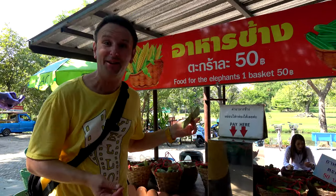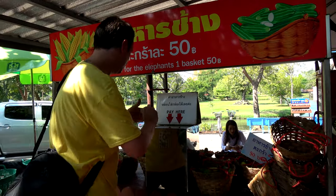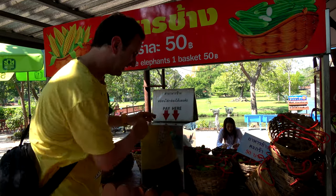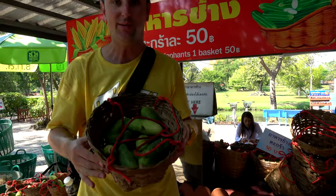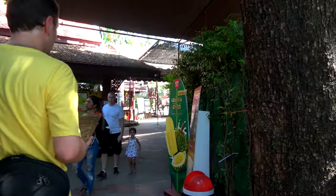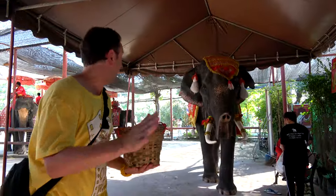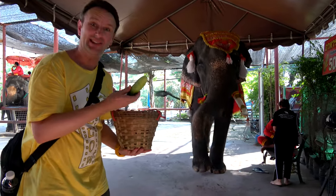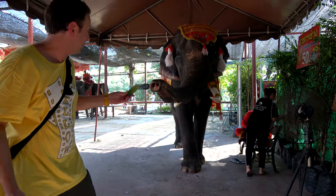In Ayutthaya, you can also feed the elephants — 50 baht, so let's get a basket. This is on the honor system, 50 baht right here. Let's put it in this nice shiny metal box and pick up a basket of delicious looking cucumbers. Let's go feed some elephants. The elephants are just back here, and maybe later we'll snack on a durian — maybe not right now. There's one, two, three, four, five — like six elephants. Let's feed the first one; he looks the hungriest. I probably shouldn't take my basket too close to him — he looks sneaky, he'll get the whole thing.